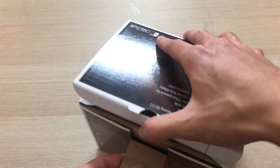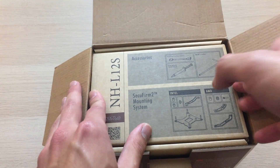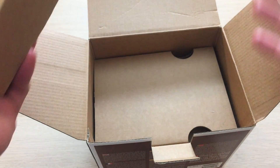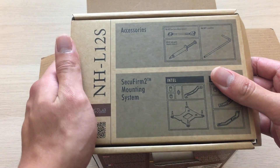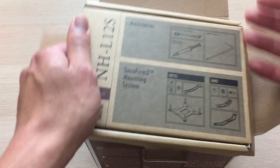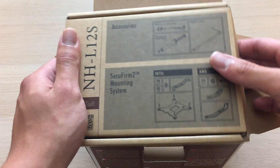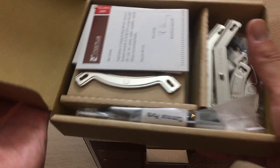Let's take a look inside Noctua's typical excellence in packaging. Right away you get greeted by the accessories box, which is always so nice to see, being so well packaged. It uses Noctua's Secufirm 2 mounting system, which is a really nice mounting system — might I say one of the best I've ever used. Because even on AMD platforms, they have bracket-style clamping mounts instead of most manufacturers cheaping out and relying on AMD's socket clamps that are included in the motherboard, because those things suck.